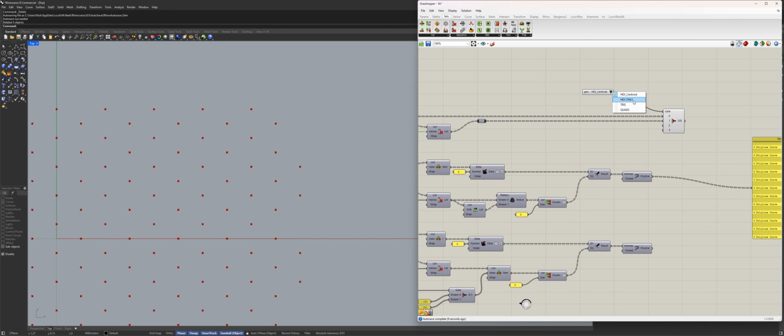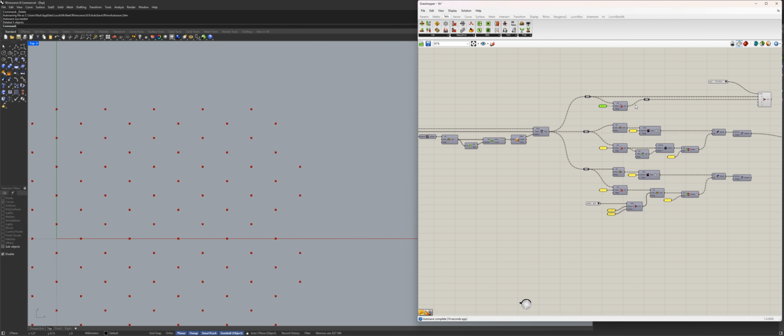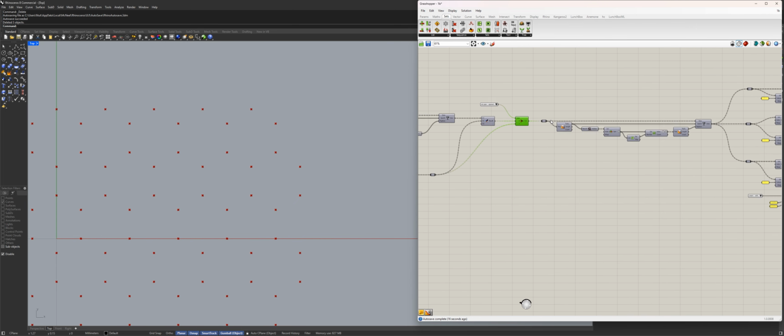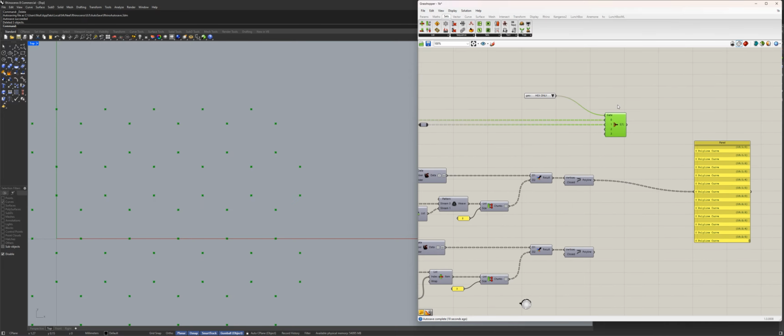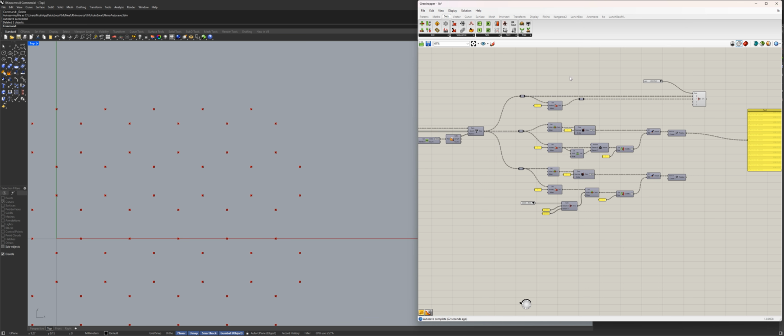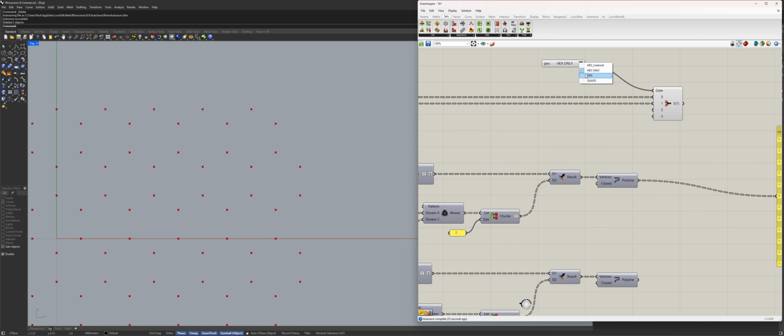Now let me switch it to hex only. And let me actually, what's this one? Okay, hex only, hex centroid, right? Works. Okay, what's about the next one will be triangles.